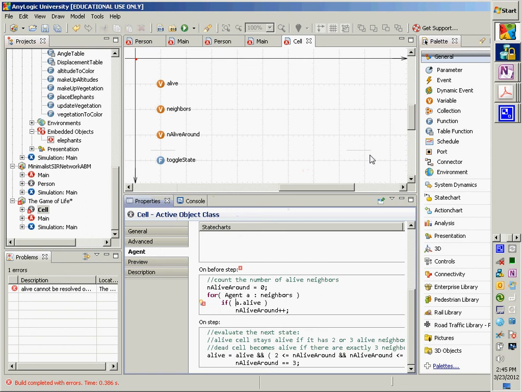So to treat this as a cell, I have to put these little parentheses. This is called a cast, and it's saying, treat this reference as if it's a reference to a cell. And it is; I know it's a reference to a cell. If I do that, then it says build completed successfully. You notice, by the way, I pressed this thing up here, which is a build model. That automatically gets done when running the model, but sometimes you just want to use it because you don't want to run the model immediately.